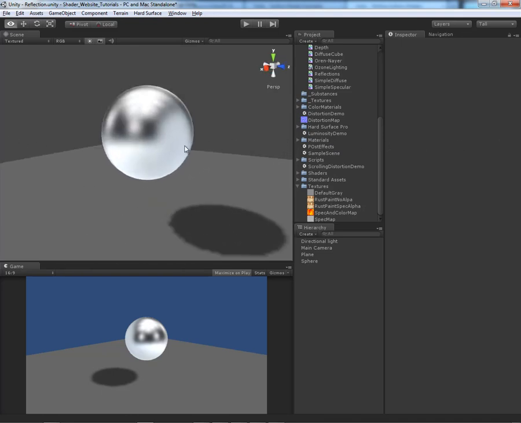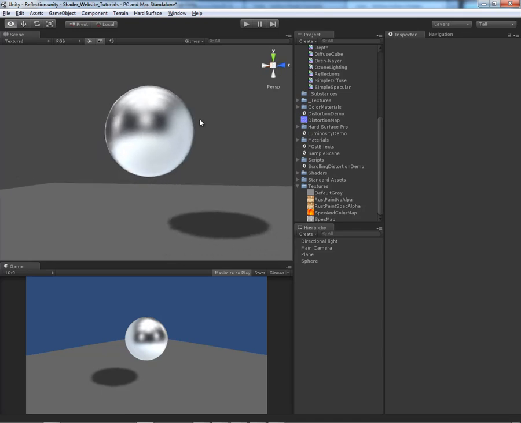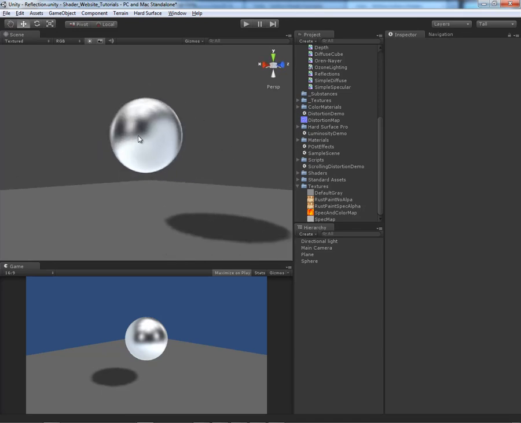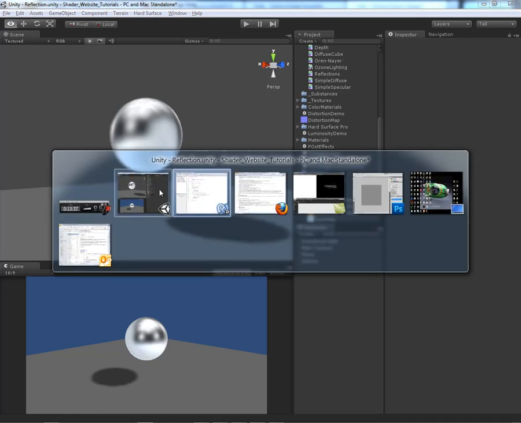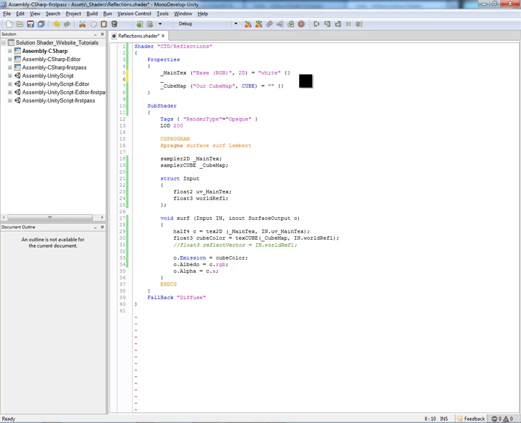Well, one of the problems that you might run into is when you start using normal maps or bump maps with a surface shader. So let's start working through that. Let's first just bring in our bump map or our normal map. So I'm going to call this my normal map, and it's going to be called normal map. We're going to make this a 2D texture, and for the time being, it's just going to equal white.